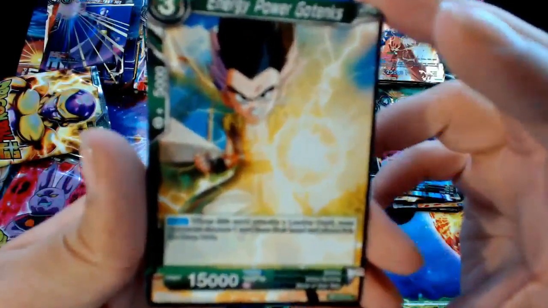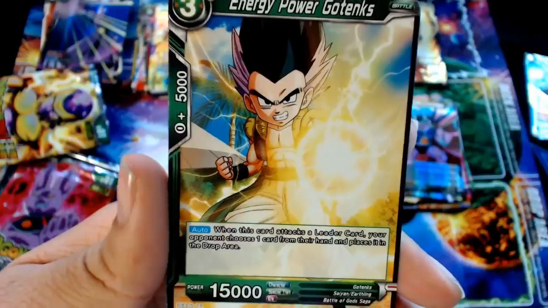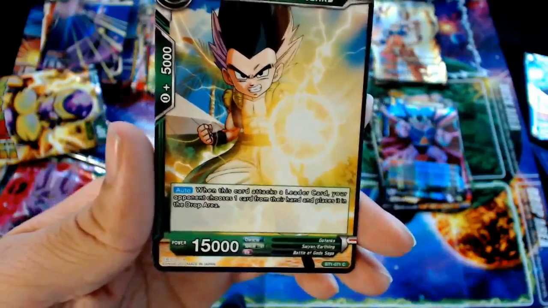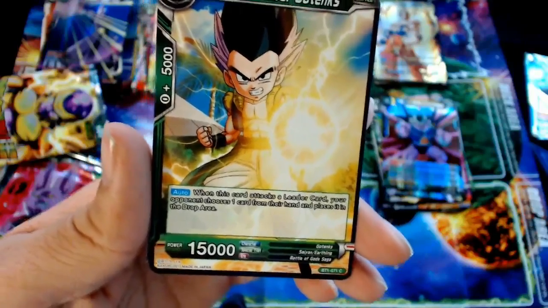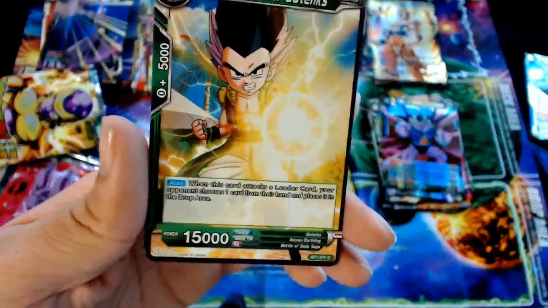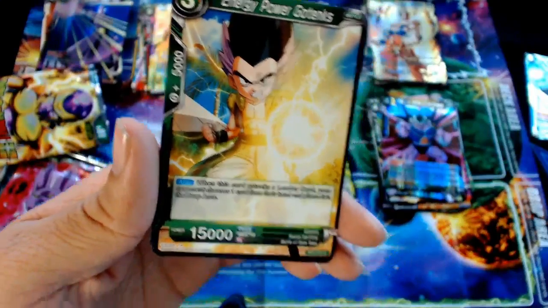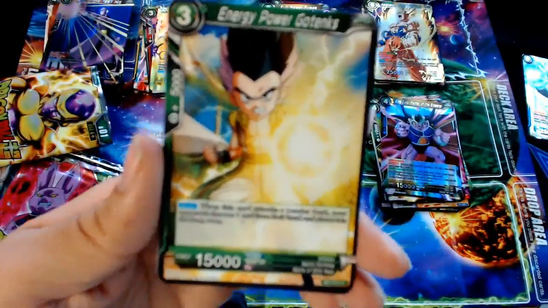Energy Power Gotenks. Really like this card. I think it's strong. When this card attacks a leader card, your opponent chooses 1 card from their hand and places it in the drop area. So if they negate your attack with a counter attack, this ability is not going to trigger. But otherwise, no matter whether you win or lose the battle, as soon as you attack, they have to place a card from their hand into the drop area. It's very strong.